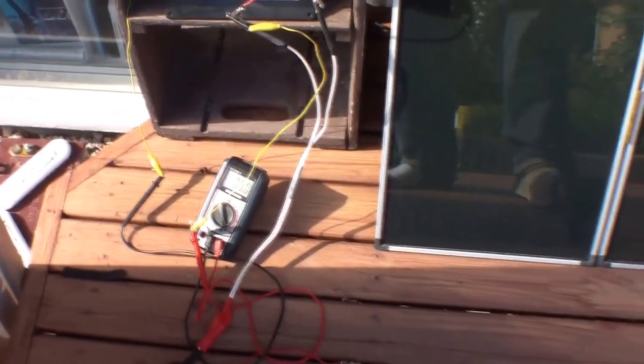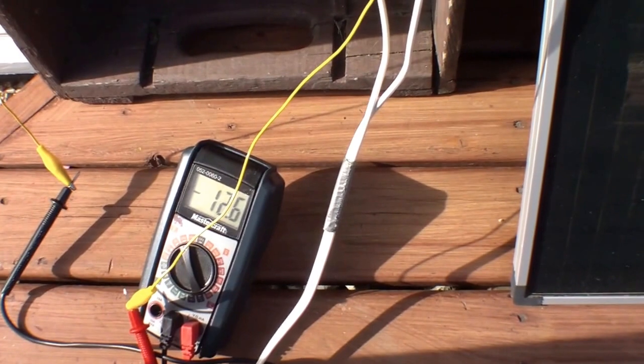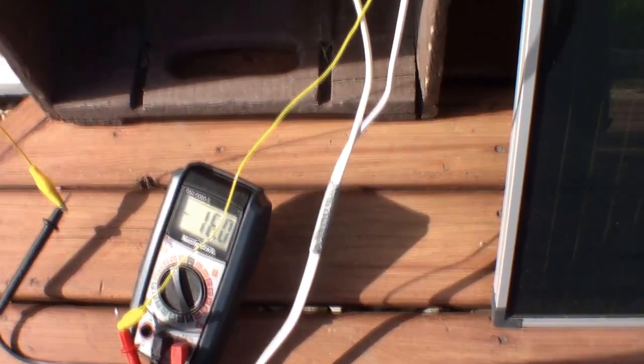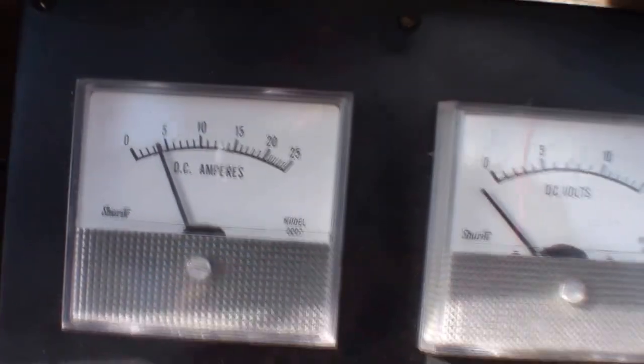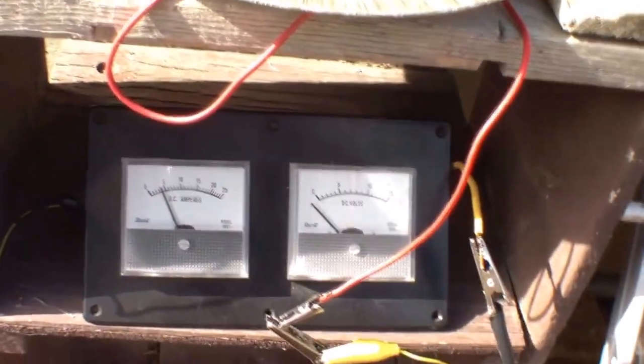The sun's starting to come out — you can see it's coming away from that cloud. We've risen, we're up to 12, now pushing 15 volts. You can see we've got some illumination of those 50-watt light bulbs now. We're up into four amps, and we're still technically behind the clouds — it's obscured sun — but we're getting some good juice.